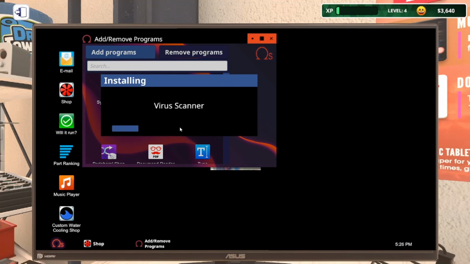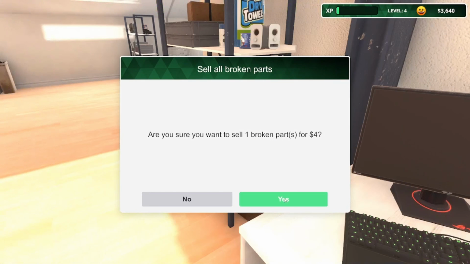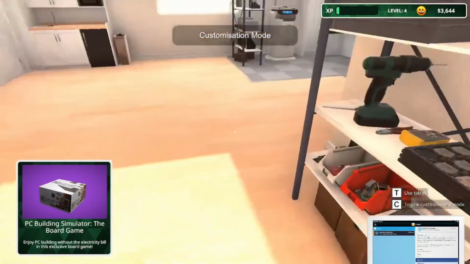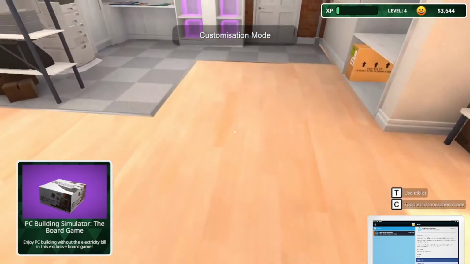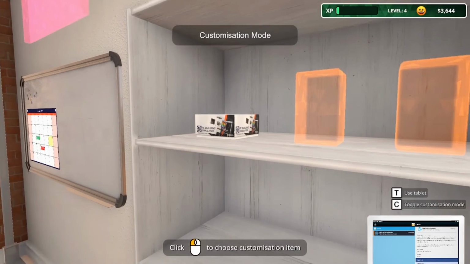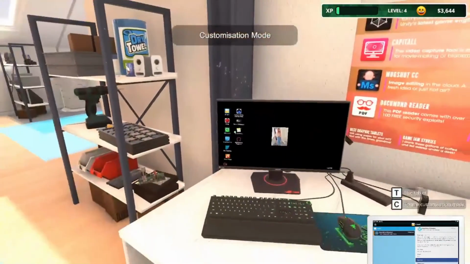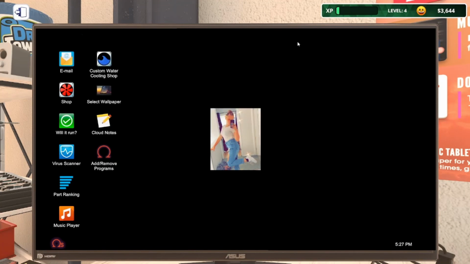Wonder if I have any viruses on my computer. I haven't done anything with it, so probably not. But it said I got PC Building Simulator, the board game. So is that actually a thing? Or, because I'm so confused. Focal parts, yeah, go on. I can't buy anything here though. PC Building Simulator, the board game. Can I place it down anywhere? Enjoy PC without the experience, including the board game. I can put it there. Is it just for show? Is it literally just for show? Remove. I don't want it there. I have no viruses. So good.